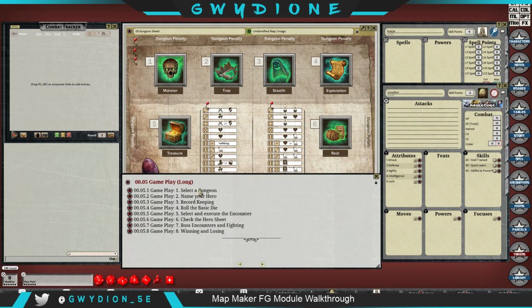All right, now this is the long version. I'm going to see if I can find the short version. This is a very detailed walkthrough straight out of the rules that gives you a ton of information. You can certainly go through that, but on the dungeon sheet, I also have a short scenario. So I'm going to say we picked dungeon 1.